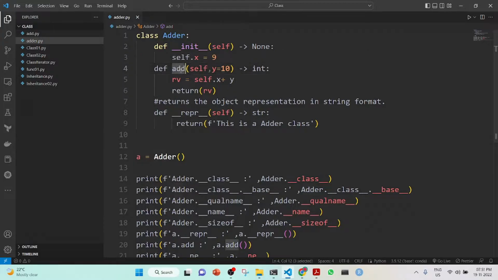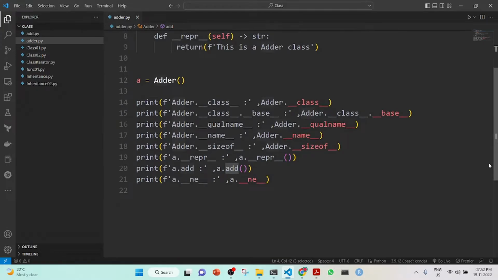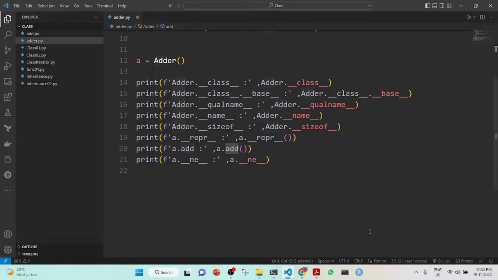There is a method add in which we are adding x and y, and the double-underscore repr double-underscore, known as dunder repr, which is the object representation in string format. We are returning this, and when we print the adder class, the base, the qualified name and the sizeof, we can see the various things.